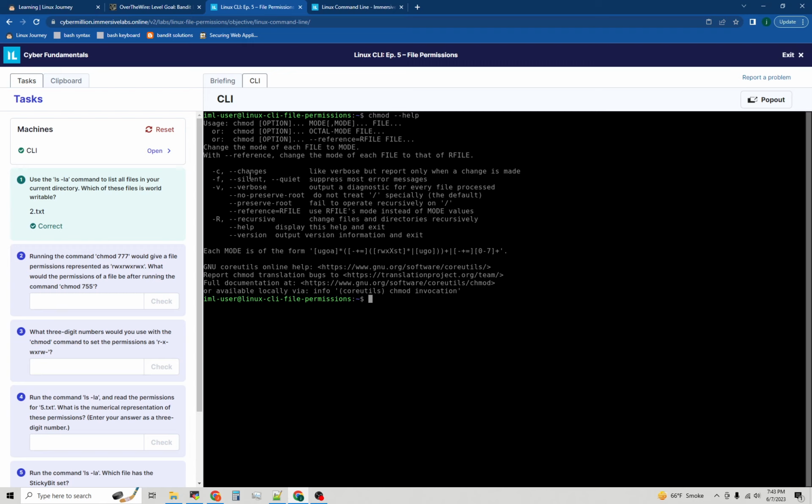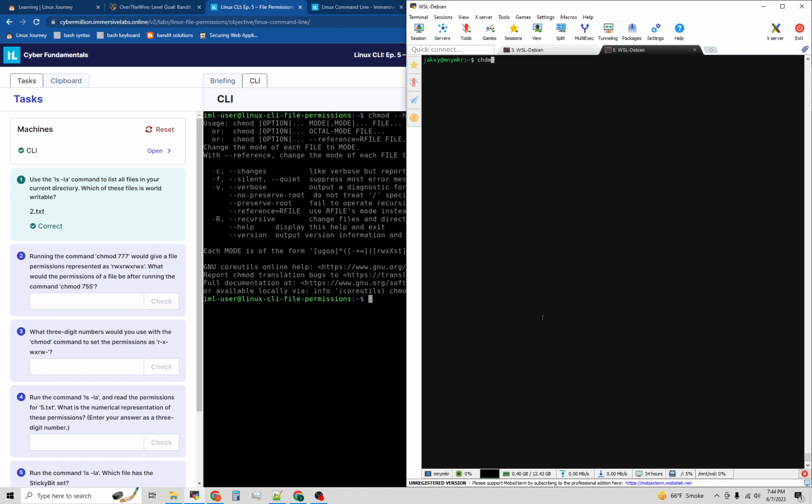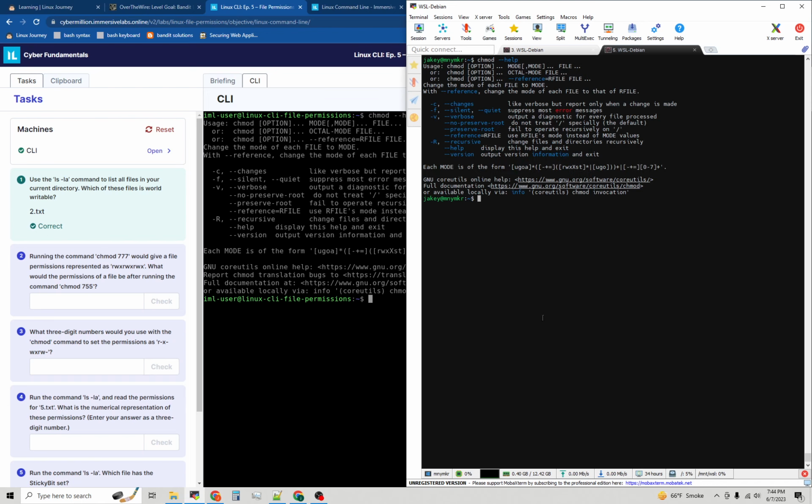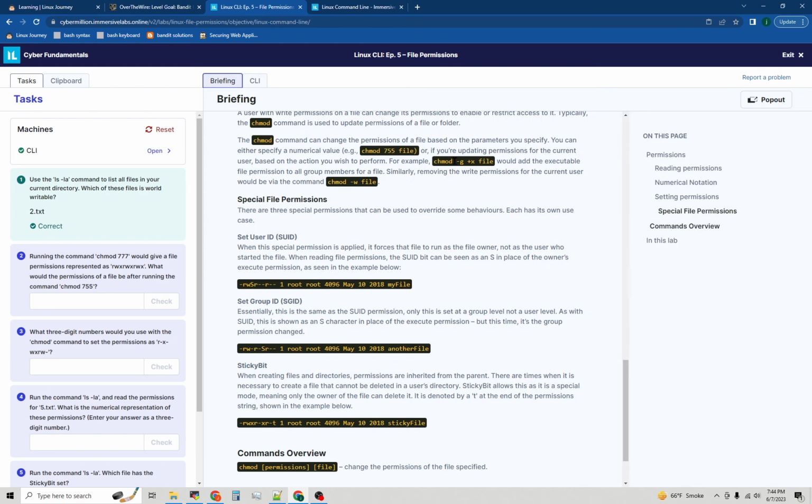g. I don't see g here. I do not see g here. So that's interesting. Let's see. chmod. I don't see g here as a form of it. See, I never used that flag. This would add the executable permissions. Yeah, and this would remove it because it's got the negative.